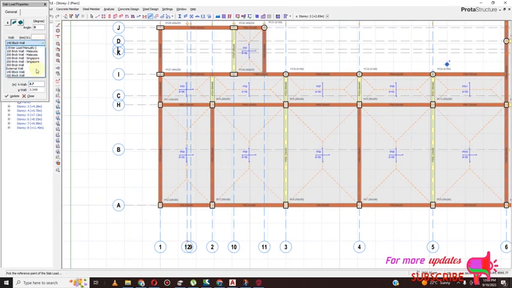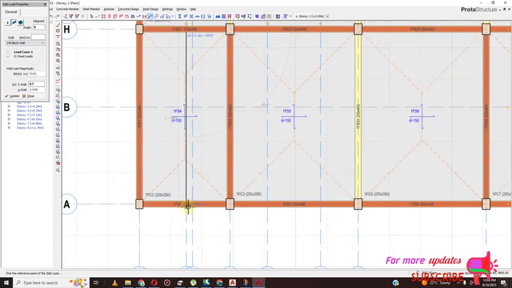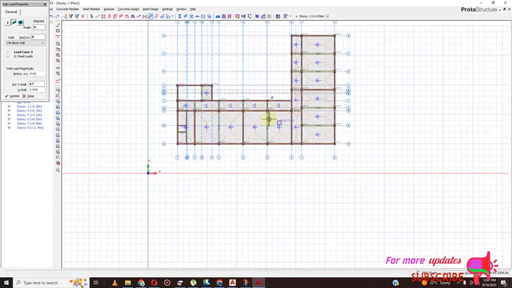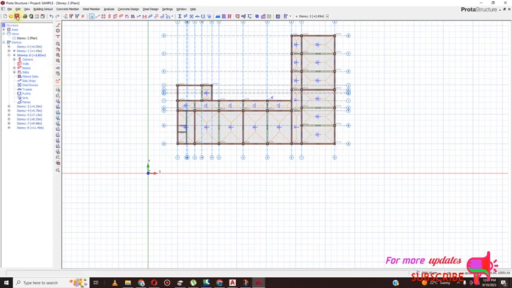I can use here, we can use 100, or we can just okay, update, then okay, then I will close, then I will save.